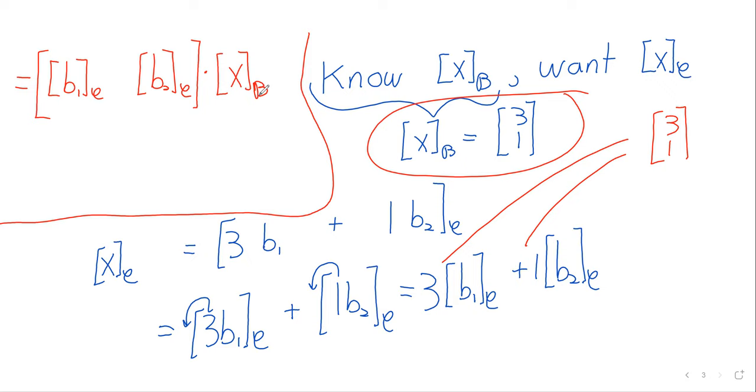So we might or might not be able to do this easily, but if we can represent the basis B in terms of this new basis C, then we can represent any vector in terms of the new basis C. It's just a matter of taking the old representation and multiplying it by a matrix.